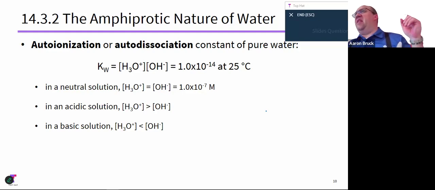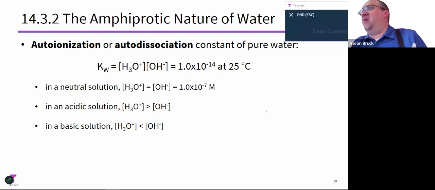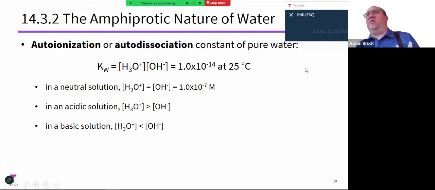And it's for this reason that we really haven't mentioned it to this point. Because in terms of acidic or basic behavior, 1 times 10 to the negative 7th molarity is a big fat nothing. It is not going to impact the acidity or the basicity of whatever substance is present with it.